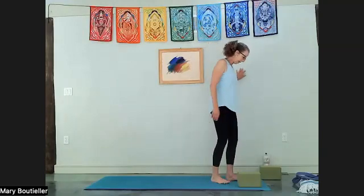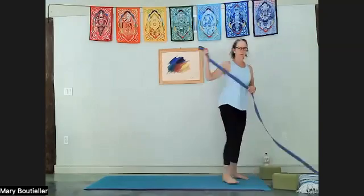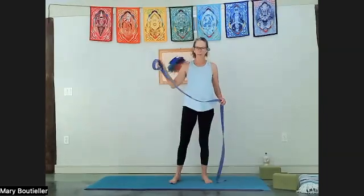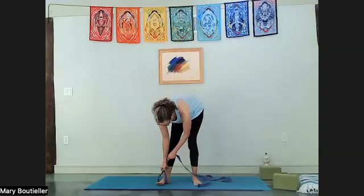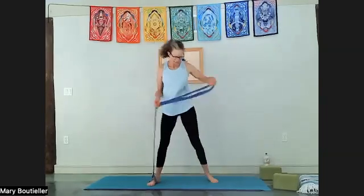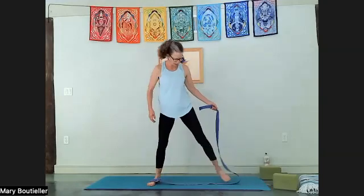So scoot your blocks out of the way and grab your strap. So a little different. We've done variations of this before. So you have a loop. And I want you to take the loop, and Betty, just be careful because of the snakes. Take the loop around one foot. And then lay that strap down. You're going to hold the other end and step on the other side.